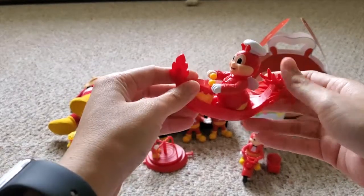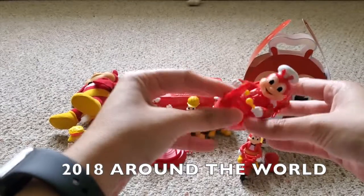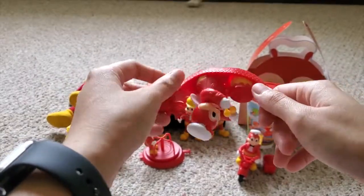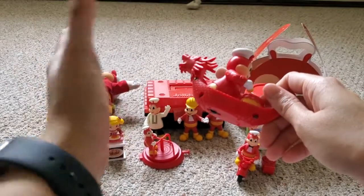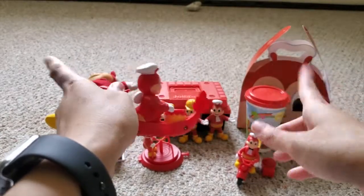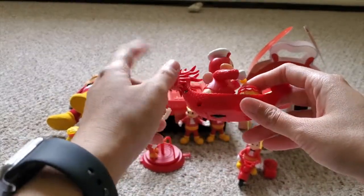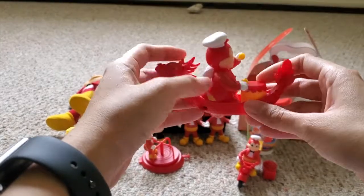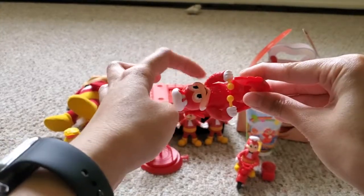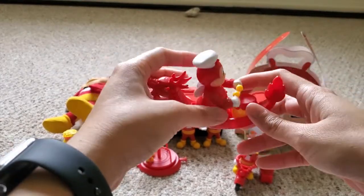The last one in the kiddie meal section is the 2018 Around the World collectibles, which showcase where the brand is present around the world — featuring Jollibee introducing kids to cities and countries such as California, Hawaii, Hong Kong, Singapore, Italy, and the UK. I have the Hong Kong toy, which has Jollibee riding a dragon boat, wearing a Chinese suit and striking drums.